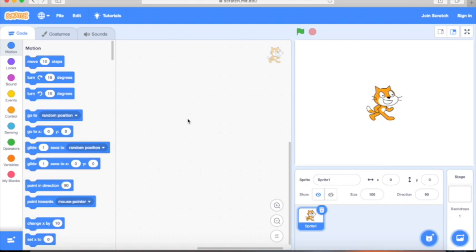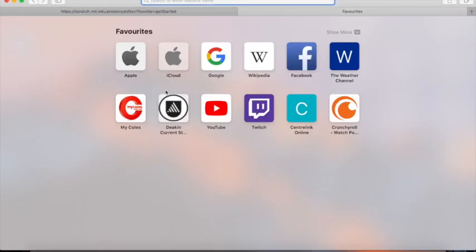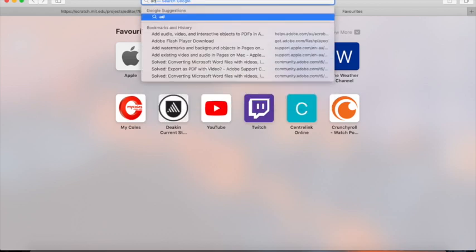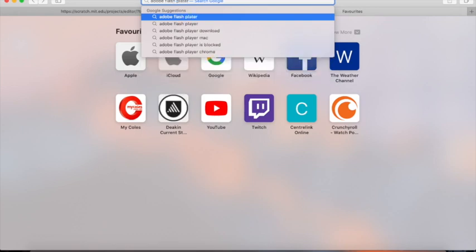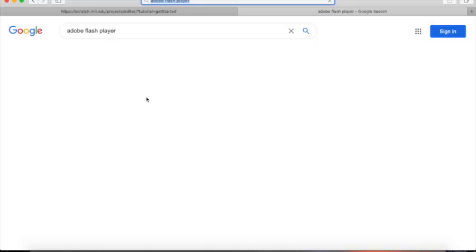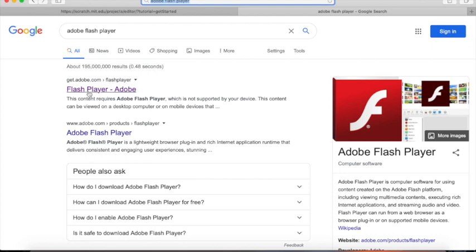Now, depending on your laptop and computer, it may ask you to download a program called Adobe Flash Player. If it does, this is where we'll be going.